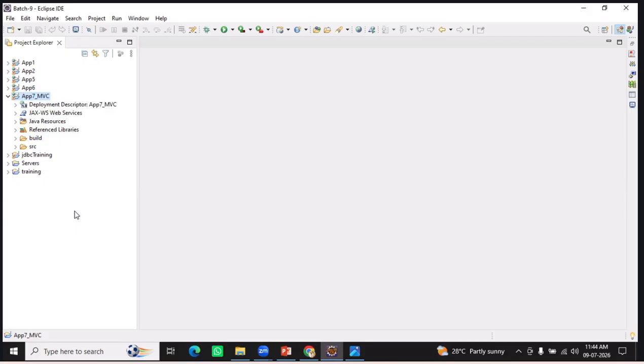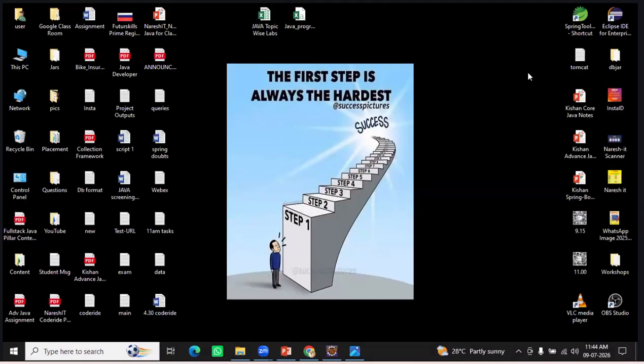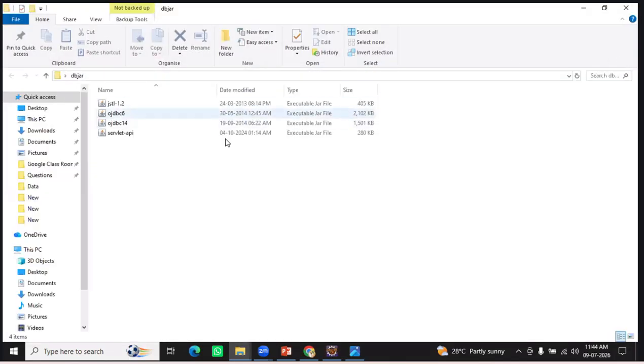Go to your DB jar folder on your desktop. And what is your jar file? Not Servlet API, I'm speaking about JDBC.